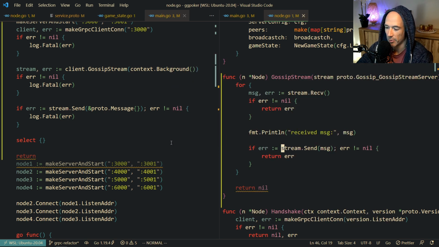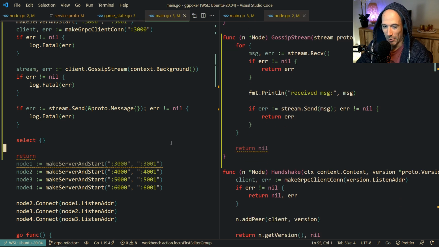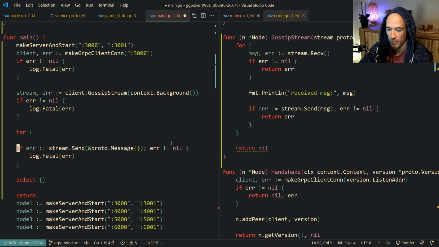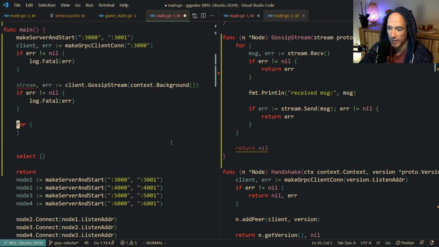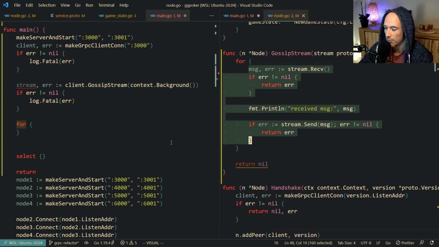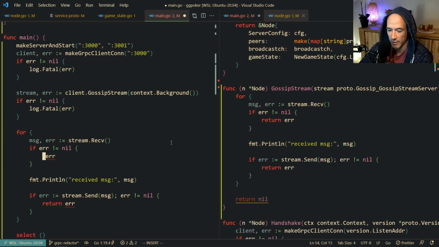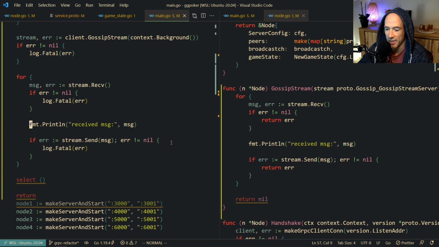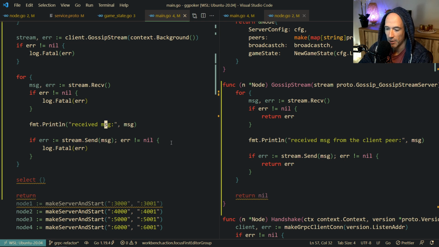I'm so sorry that I'm a little bit rusty in typing, but this font is insane. But yeah, I'll take that for the team. All right, so we're going to do the same thing. We're going to make this stream here, and then we're going to do a for loop, right? And basically, I'm going to delete this, and to be honest, I'm going to copy the whole shebang here. Boom, paste it in. Of course, we need to do a log fatal here because we are in the main. Like this. Let's copy this up, paste that in, delete this, call it a day. So received message. We're going to say here received message from the client. Let's call it client peer. And then receive the message from the server peer, something like that, right?